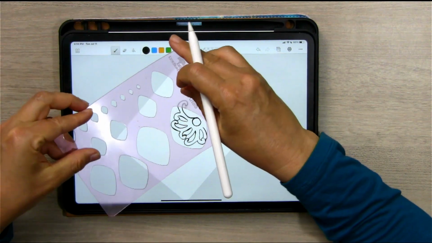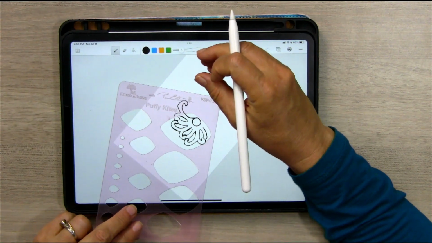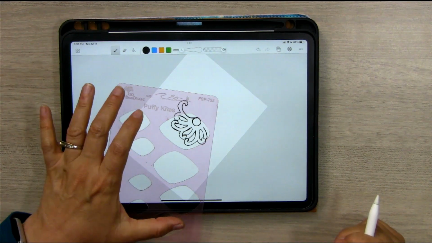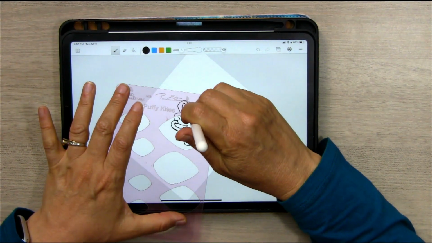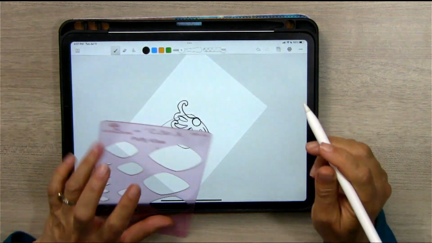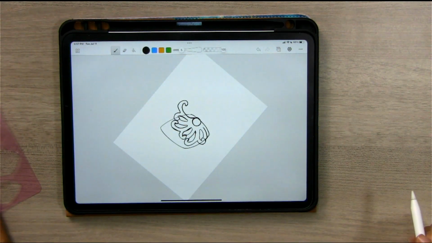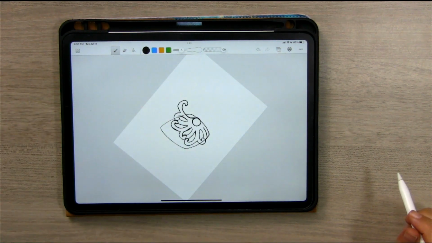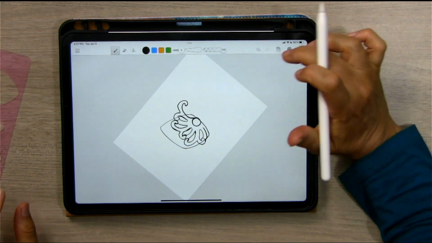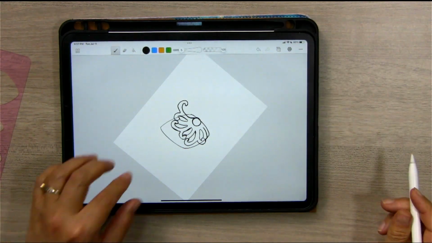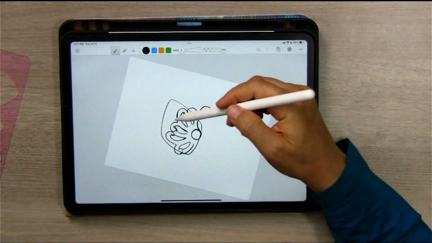And then I can start laying this on there and start seeing, well, that's kind of interesting. I kind of like that. So let me go ahead and draw around that. So yeah, I'm using an actual template on my tablet, on my digital drawing. So you can still use your templates. And that's on layer 3, right? So layer 3 has now got that on there. And so I like that, and I like that.